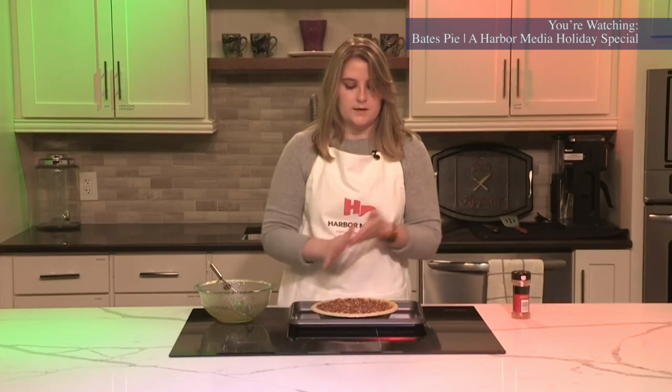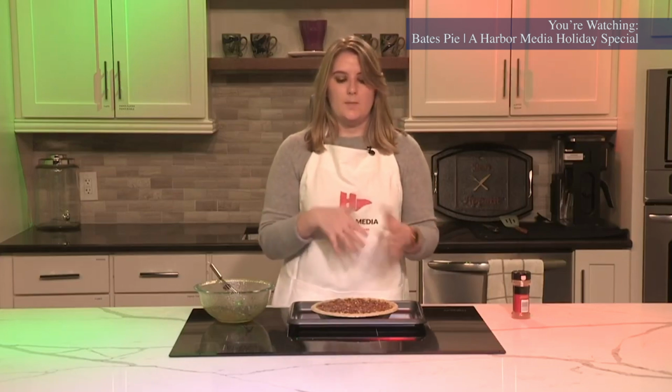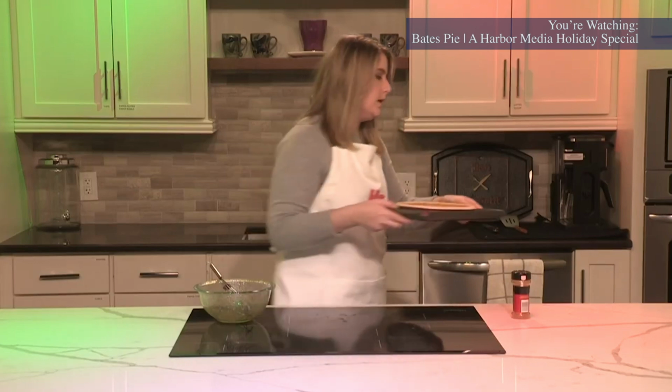And then we're going to put it in the center rack at 350 degrees, and we're not going to touch it for at least an hour. We'll come back and look at it, see if we need to cook it a little bit longer after that time period, but an hour to an hour and 10 minutes, that's your sweet spot. Then we'll pull it out of the oven and let it cool for a few hours before we serve it. So I will see you in a few hours.